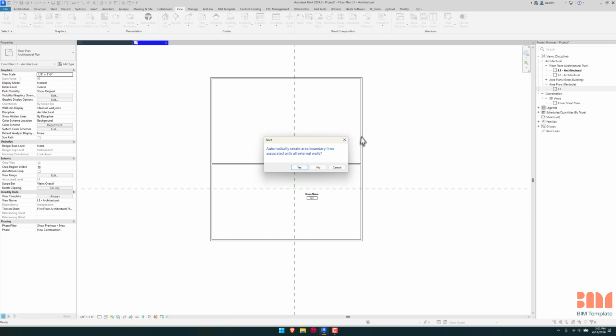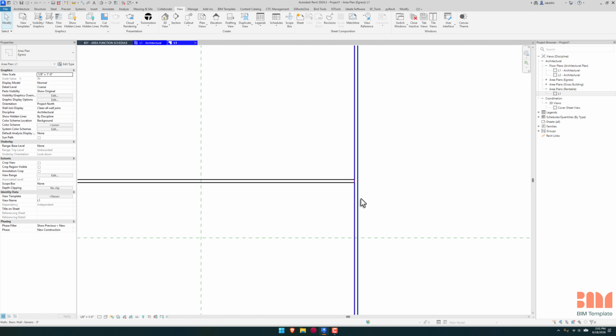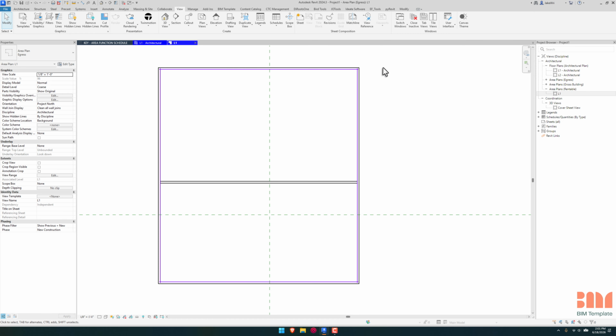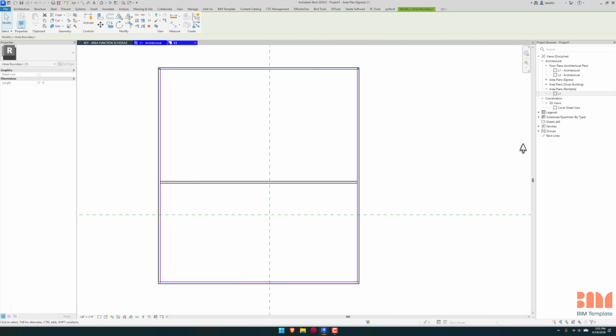Sometimes it works. Sometimes we need to specify where the actual boundary is, because Revit will automatically do based on what we set up in the scheme. So if we do that, you can see that it's showing basically to the inside. Sometimes when you're doing a building footprint calculation, you want to be able to do to the outside wall. So sometimes you may want to specify that separately. But for this example, we're just going to go in here and use that.